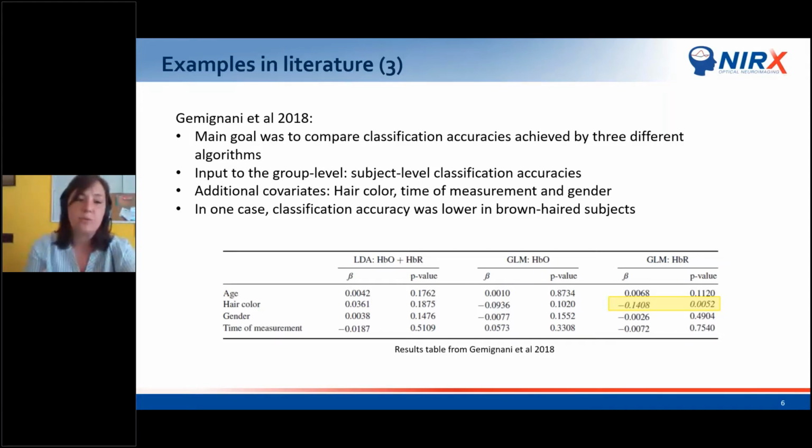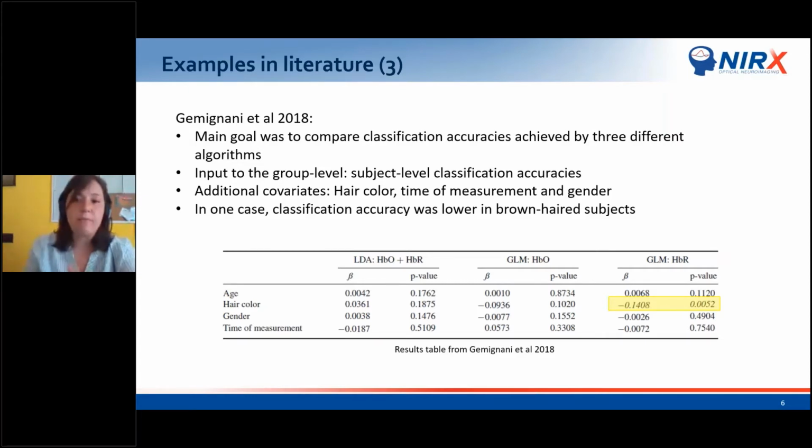So in this case, we used age, hair color, gender, and also the time of measurement, because chronobiology has been reported to play a role also in the cerebral metabolism. And indeed, we found that in one case, one algorithm's accuracy was actually lower in brown-haired subjects, which makes also sense. So this was something that we needed to take into account later on.